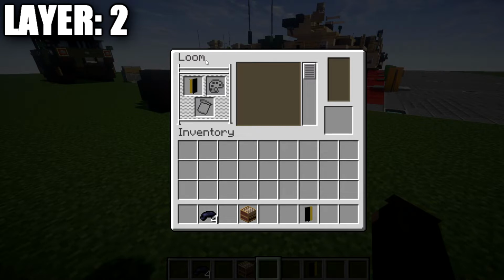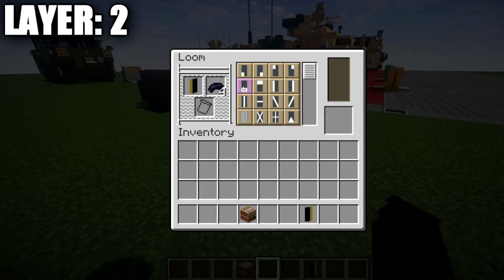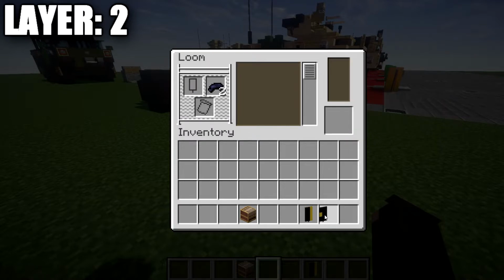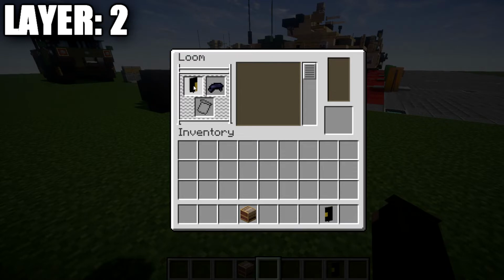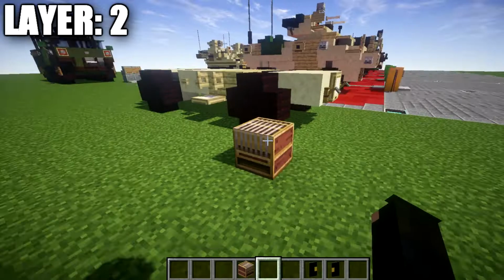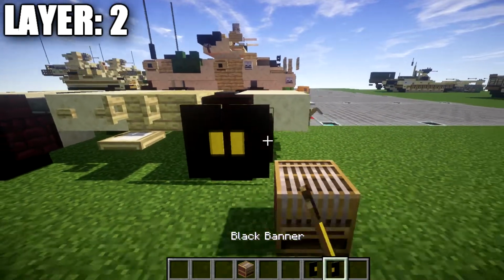Each one of these banners is going to get put back into the loom, and we're going to take our black dye, and we're going to select the stripe here across the bottom, and the stripe here across the top, and that's going to do it there for our banner for that one, and then the same thing for the other banner. So we get 2 banners that look just like that.